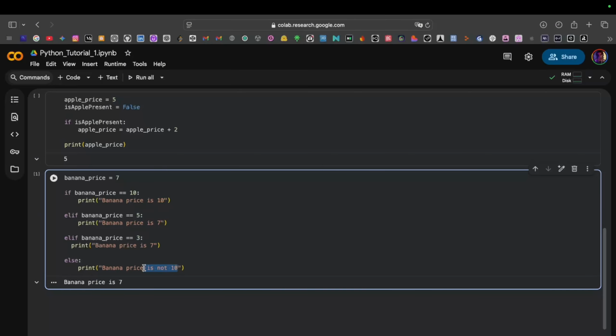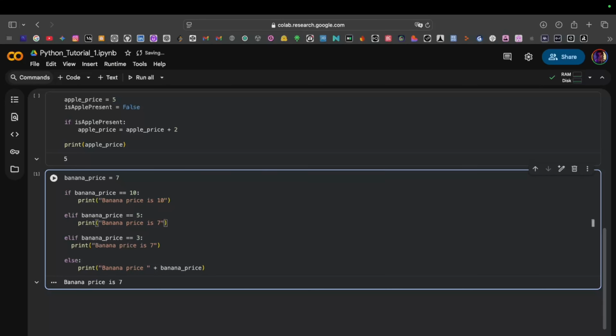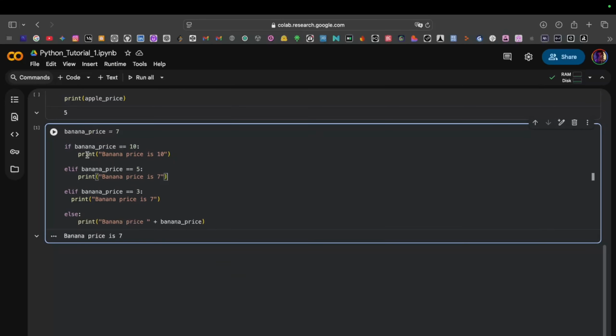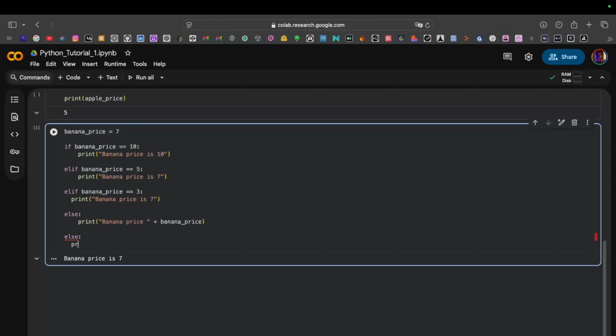Banana price is hard to write. Banana is a bit hard to write. Okay. Now Python has a default condition. You cannot put 2 elses. Else print, for example, error.